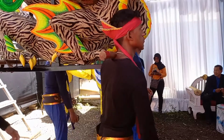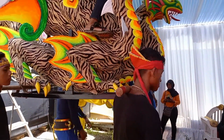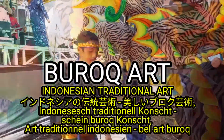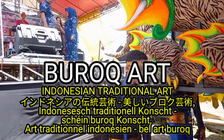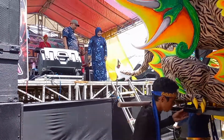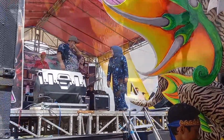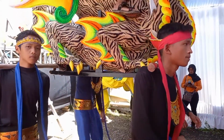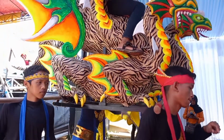The art of Buroq was born in Cirebon in 1920 in the village of Kalimaro, Babakan District. The creator is Mr. Tal. Genjering Buroq is an art of procession, especially in circumcision, to parade circumcised boys. The waditra used are four genjerings, gongs, guitars, violins and others.